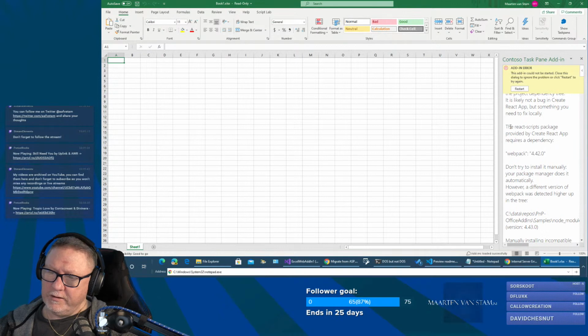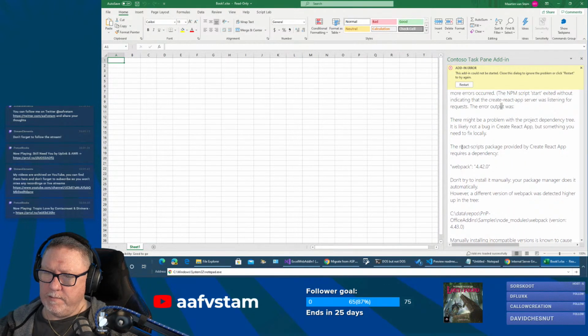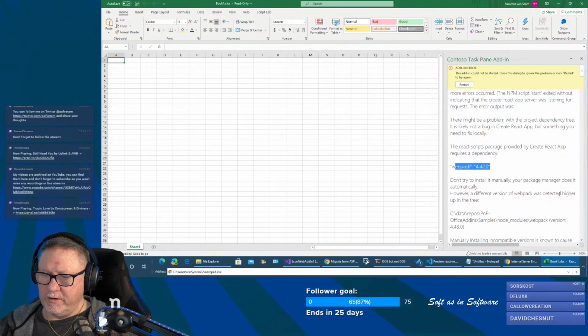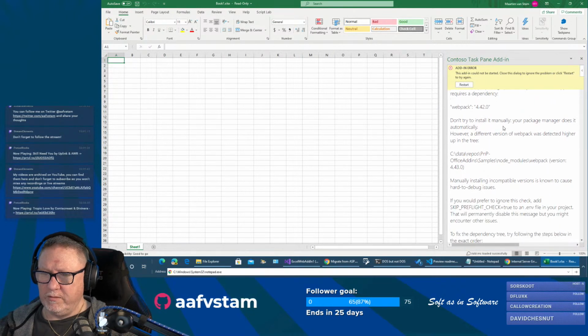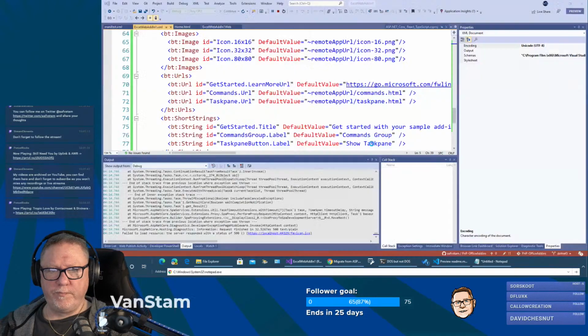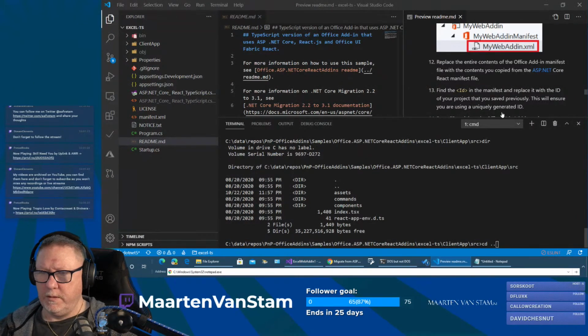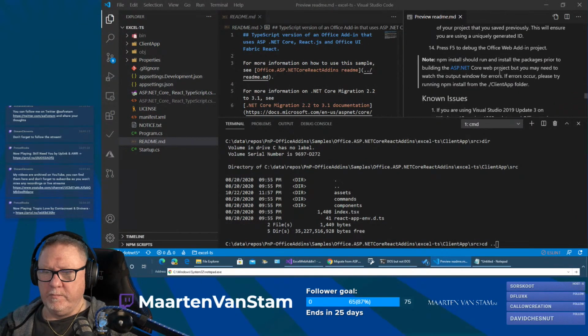What does it say here? The react-scripts package provided by Create React App requires a dependency webpack 4.4.2. Don't try to install it manually. Your package manager does it automatically. Let's close this. What does it say?